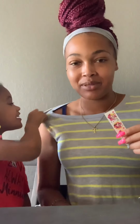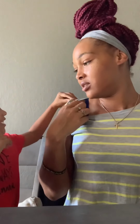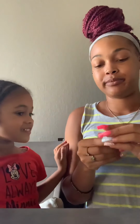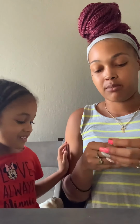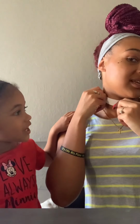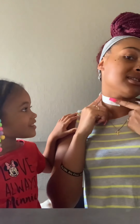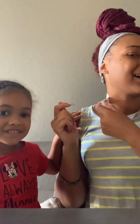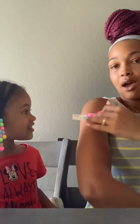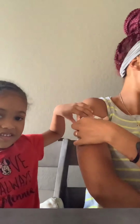Should we give the baby a tattoo? Yeah. No, we're not going to give the baby a tattoo. Should I get one too? Yeah. Okay, so this wasn't a part of the plans, but I guess I'm going to get a tattoo too. So now we're going to open this up and do the same thing. Put one on your neck. Definitely not on my face. How about I not put it on my neck? I don't really like how that feels. I'll put it right here on my arm. All right, so I'm gonna get a little arm tattoo.